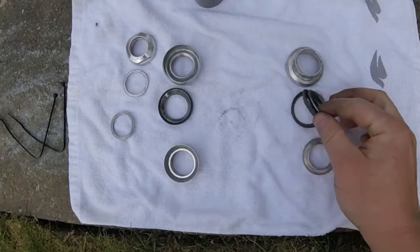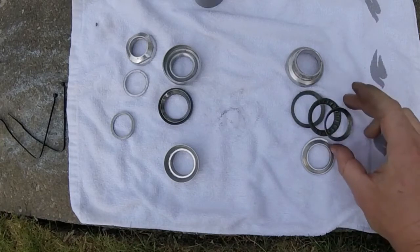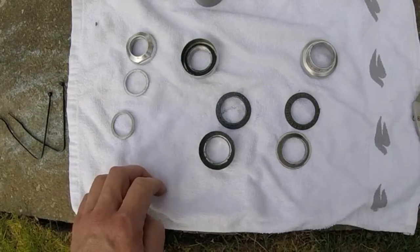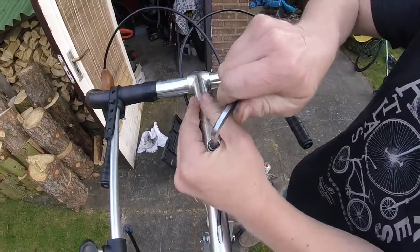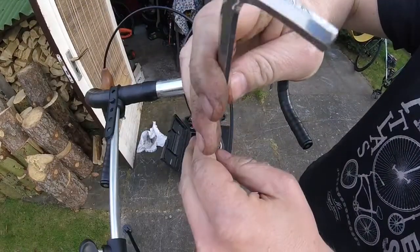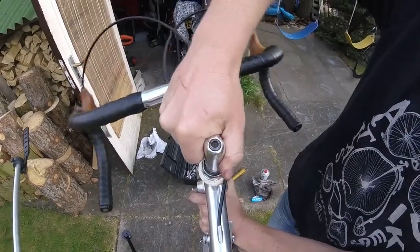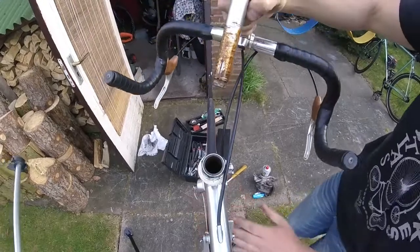Here you can see the steel races and a roller bearing package. This particular model is quite old. There aren't any visible signs of wear. Just clean it, re-grease it and mount it. That's it. The headset replacement procedure is as follows.